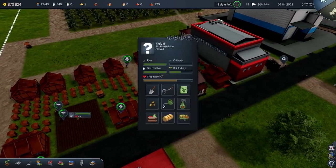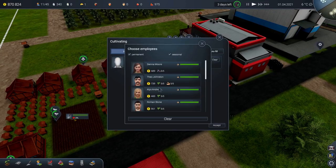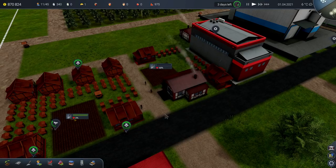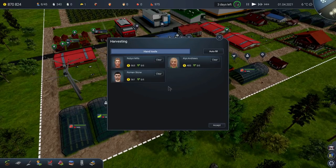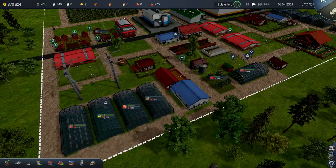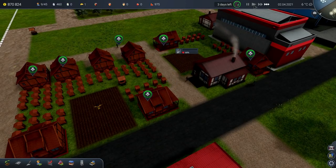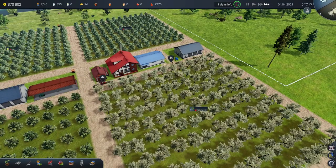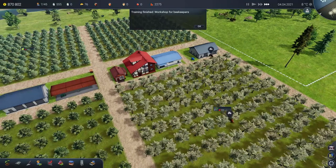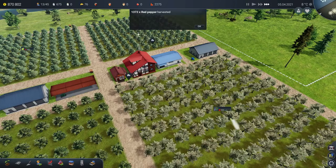I noticed this field here is ready for cultivating, so let's cultivate that. There's also quite a lot going on now — cucumbers are ready to come out, peppers are ready to come out. We'll get some peppers, get some money from the peppers. We then want to make sure this field is cultivated, because very soon the bees are going to start making honey, and they're going to be making the wrong sort. So we need the colza and the buckwheat in kind of right now. Our double tractor sprinkler operation is underway and it's looking pretty good — the sprinkler is in here and now the other sprinkler is going to the big pear orchard at the back.